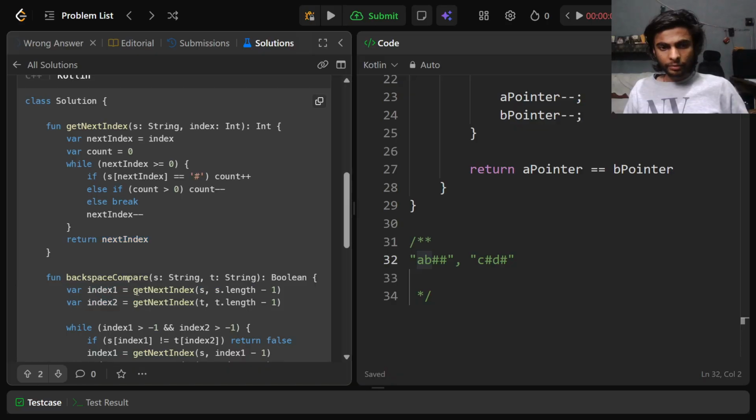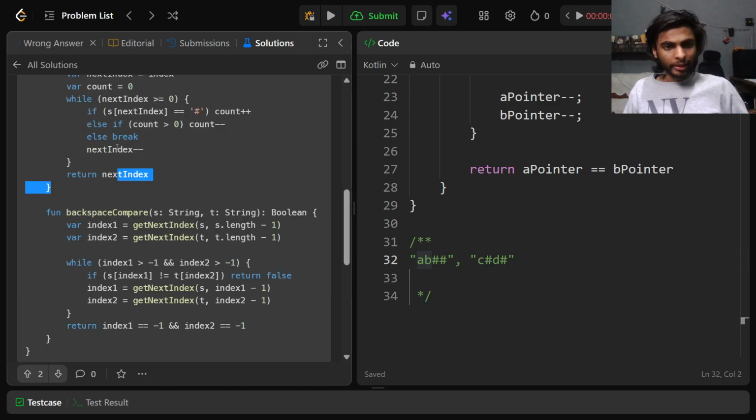This next index is, I think, -1. It returns -1. Yes. Same with y greater than -1.